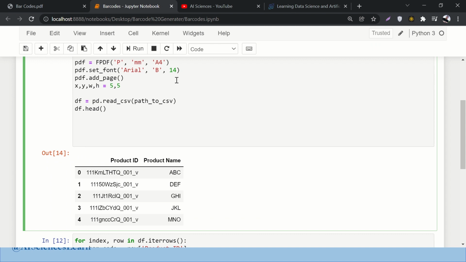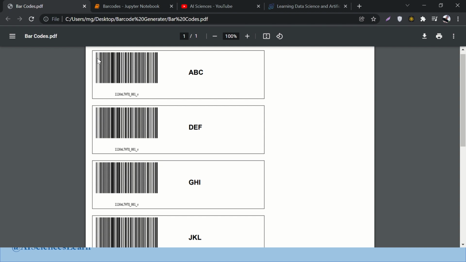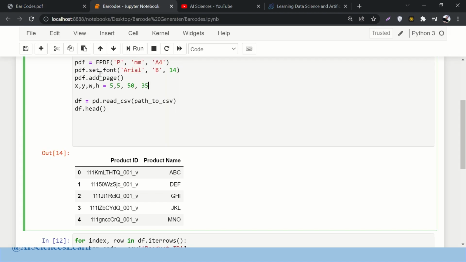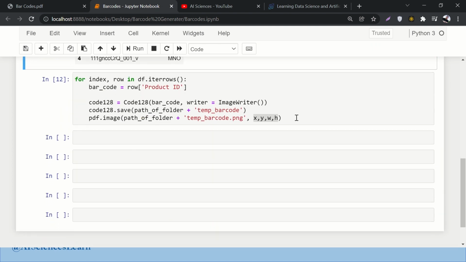These are the units in pixels. And then I'll say 50 should be the width, and 35 should be the height of my barcode, right? So let me run it again. Let's come back over here. Now we have x, y, w, and h with us.